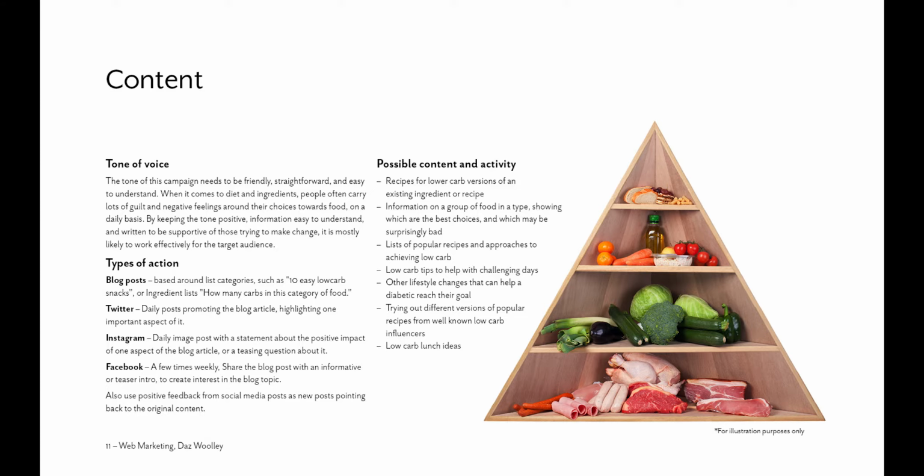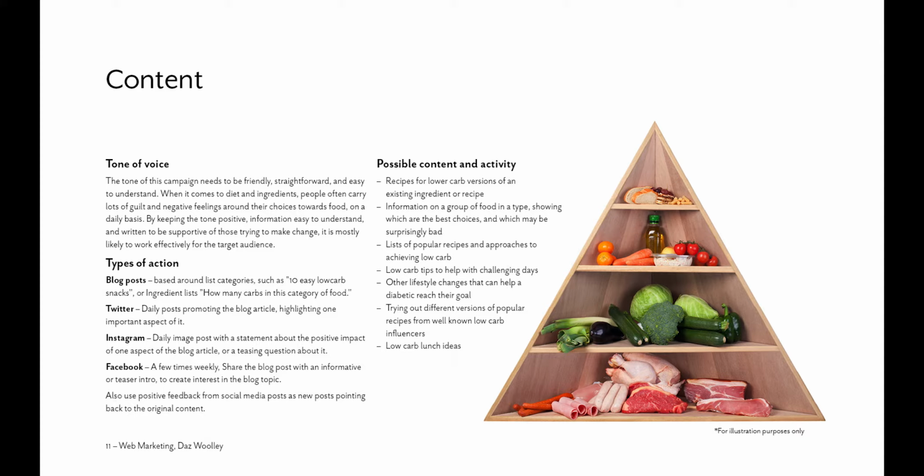Indeed, tone of voice is important here. Simple information presented with a minimum of fuss and in a friendly tone. From blog posts to Twitter, Instagram and Facebook posts, each social media post will take a portion or an idea from the main post and use it to promote the main post idea in differing ways. And we'll also use feedback from social media to refine the style and content as the campaign progresses.